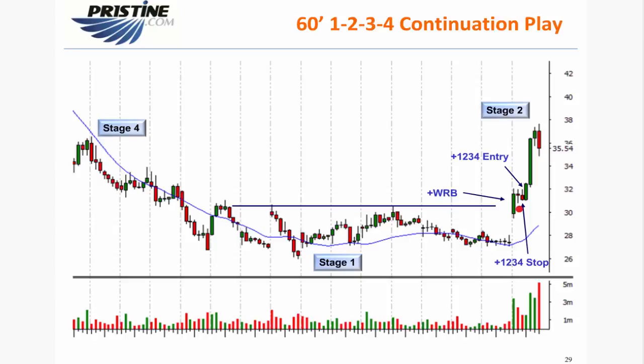Okay. Now, this obviously begs the question, well, what if you get another candle going sideways? Do you then call it a 1, 2, 3, 4, 5? And if so, where does that stop? So no, you don't call it a 1, 2, 3, 4, 5. At that point, if you get another bar of consolidation, it's becoming a pause that refreshes. At which point you're just still looking to buy it above the top of the range, but you're not going to call it a continuation play. Instead, like I said, it's going to be viewed as a pause that refreshes.